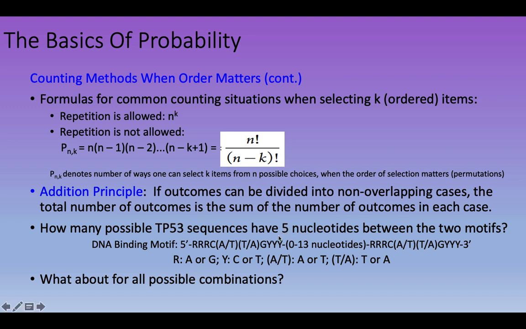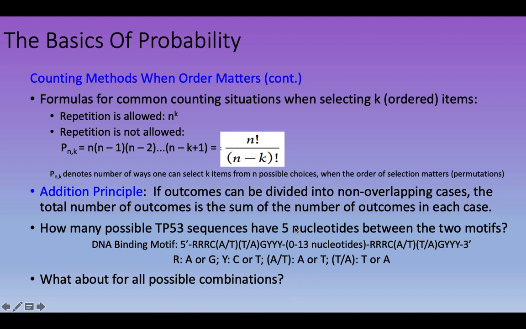Well, then we're going to have to recalculate and do 2 to the 7th times 4 to the 4th, right? For when there are 4 nucleotides times 2 to the 7th. And we'll have to do 2 to the 7th times 4 to the 3rd, where there are 3 nucleotides, times 2 to the 7th. And 2 to the 7th times 4 to the 2nd, right? Times 2 to the 7th, where there are 2 nucleotides. Or 2 to the 7th times 4 to the 1 times 2 to the 7th, where there's only 1 nucleotide. So we have to do this for all nucleotides from 0 to 13, right? And then we add them all up for all the possible calculations.